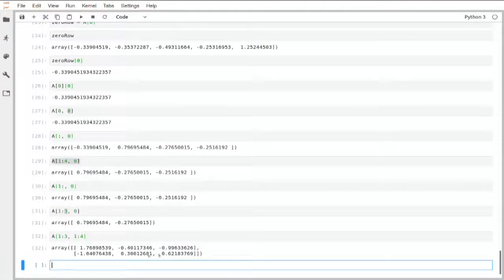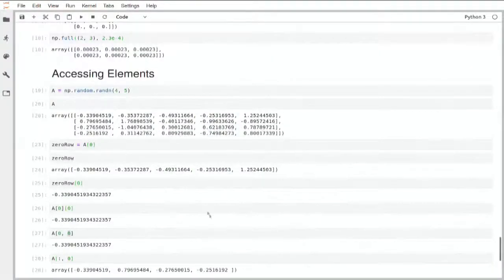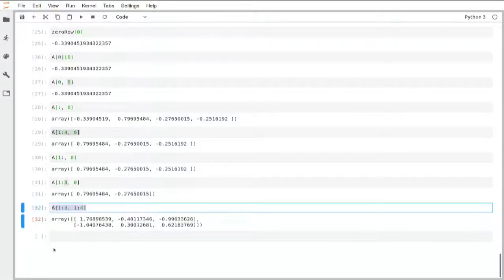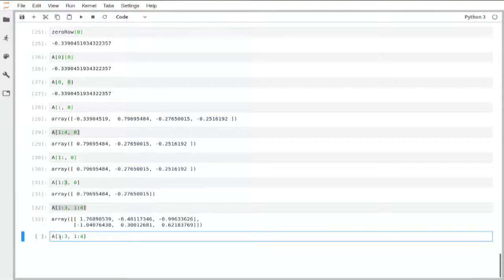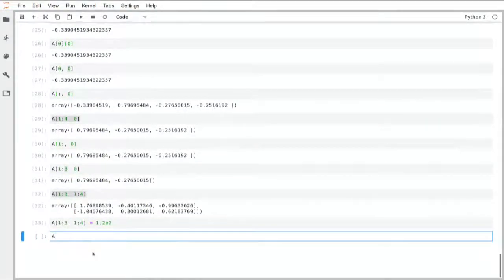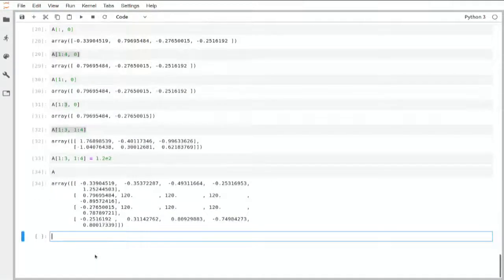This gives us just the middle part of this matrix here. And then we can also assign to that. So you can set all these values to 1.2e3, or e to the 2. By this you can assign to some part of your matrix.